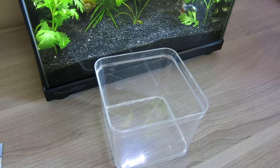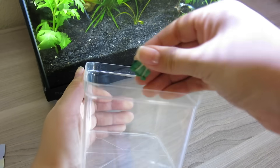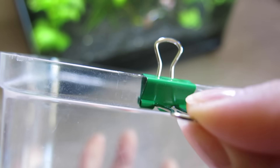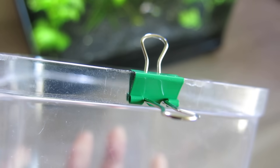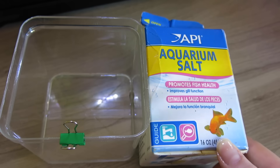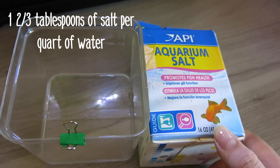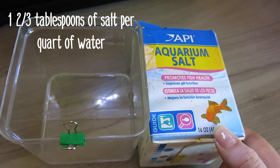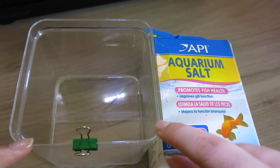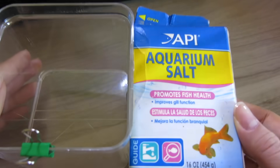The process is very simple. Take the container and add a binder clip to the front — this acts as a little ledge so it doesn't fall into the tank. Now we're going to add the aquarium salt. The measurements for salinity are one and two-thirds tablespoons of salt per one quart of water, which is four cups or 32 ounces. Since this is an 18-ounce container, I'm adding roughly two and a half teaspoons of aquarium salt.